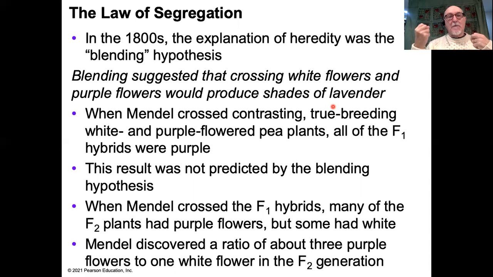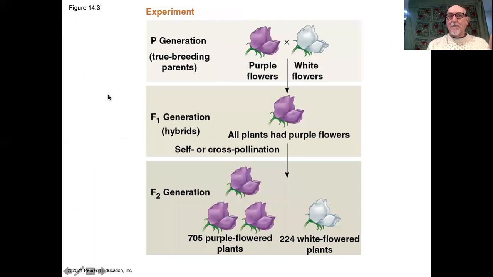So if you took a parent with one character and you took the other parent with the other character, the offspring would somehow be a mixture of those two characters. If you had a mother who was short and a father who was very tall, their offspring would be of middling height. They'd be somewhere in the middle. Blending also said to Mendel that if he took a purple flower and he took a white flower and he crossed them, the results would be various shades of lavender, of diluted purple. So this is what Mendel was interested to know. He'd probably seen that this was not true, and now he wants to prove it.